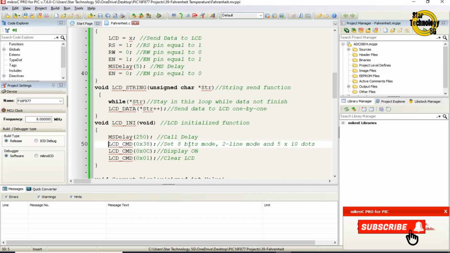Set LCD in 8-bit mode, 2-line mode and 5x10 dots. LCD CMD 0x0C. Call LCD command function and give hex value 0C. Set LCD display on. LCD CMD 0x01. Call LCD command function and give hex value 01. That is command for clear LCD.